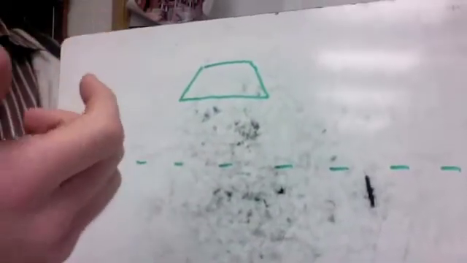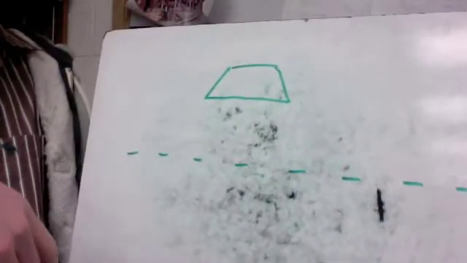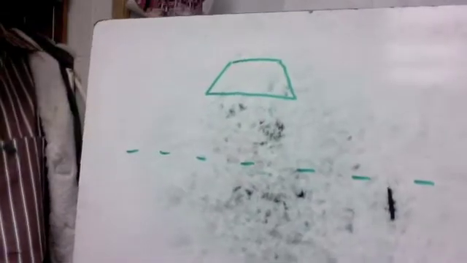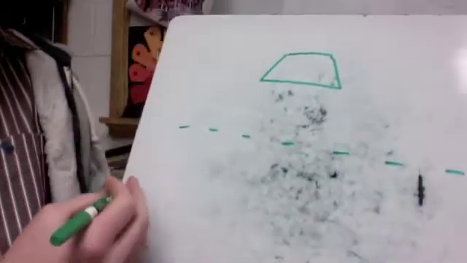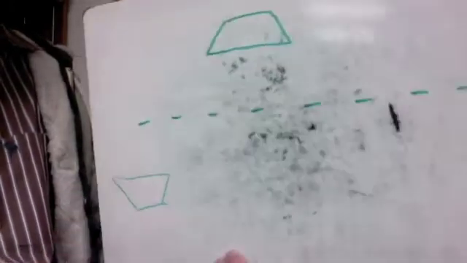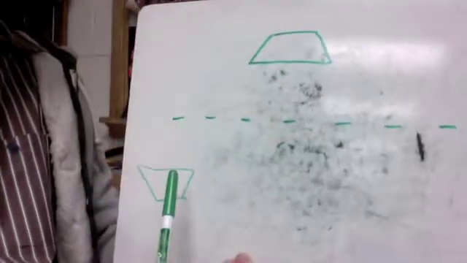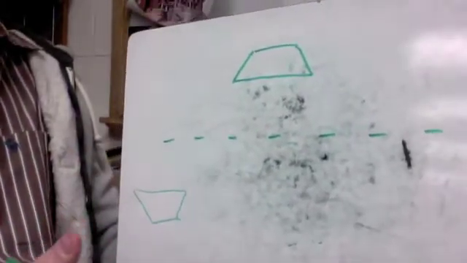So basically what it needs to look like in the end is it needs to look like a mirror image. So before we even start, I can picture this and see what it should probably look like. If I flip this around, I can envision that it's just going to be kind of, rough draft, kind of upside down, okay? But we need to figure out exactly what it would be and where it would be.